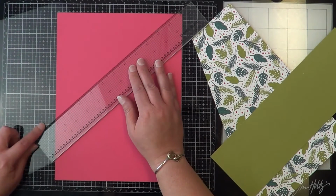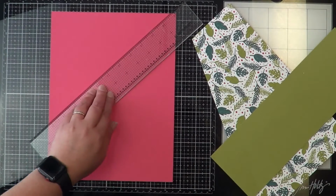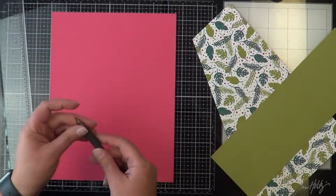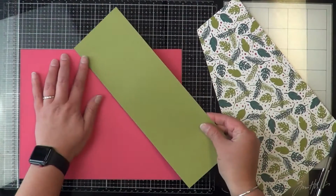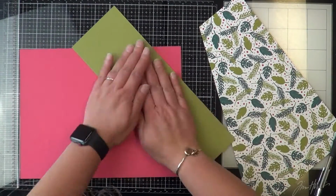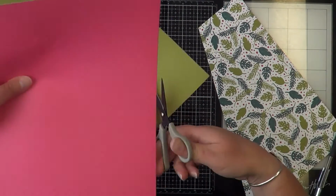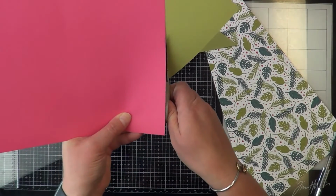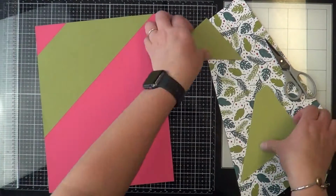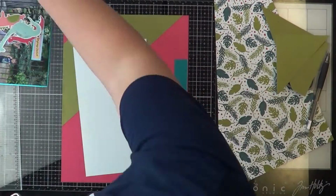And I thought that I was going to start with the, I remembered now. Ha! It's like I just did this. I did just do this. So I started with the bottom layer of the crisscross little shape that was going on in the sketch. This piece was going on first, and then the next piece that I needed to put on was the leaf print.